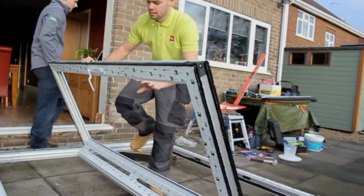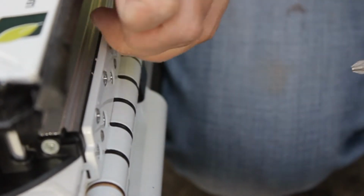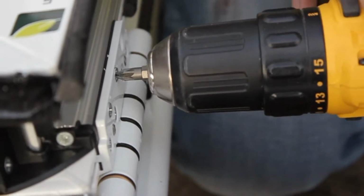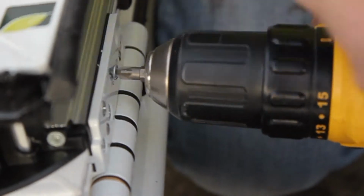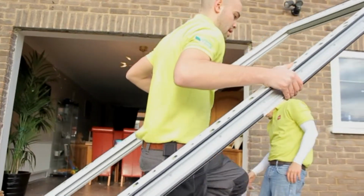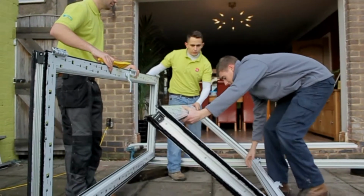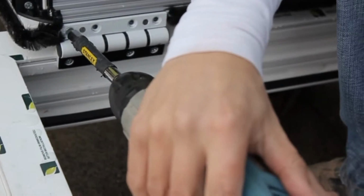Liniar strongly recommends removing all sashes from the outer frame before installing our bifold doors for the best possible results. So, unscrew the hinges and carefully lift out the sash frames. Make sure you keep all the screws in the correct order to reassemble it later.